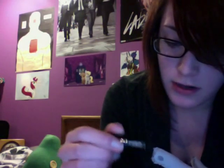Also, I didn't experience any runs in my tights, but if you happen to come across a run while you're sewing, or maybe you see one after you try your glove on, right away put a little bit of nail polish on there. That is going to help stop the run. Okay, so I'm going to finish up this first coat, and I'll be right back.